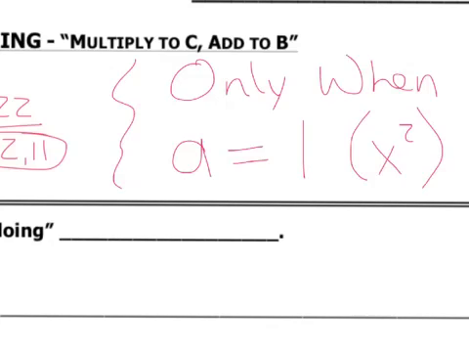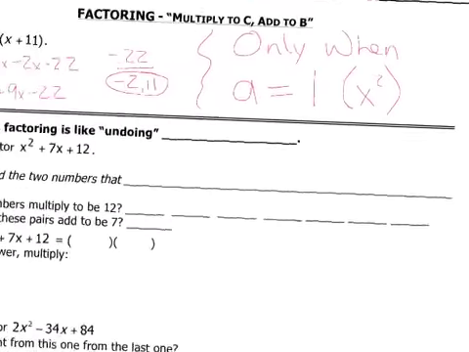You don't even have to know this shortcut. You can do the AC method every single time, okay? So you don't have to know this. I'm going to teach it to you, but you don't have to know it. It can be helpful to you to do some problems a little bit quicker if you don't want to do the AC method, but you don't have to know how to do this, okay? But if you do know it, it only works when a equals 1, okay?